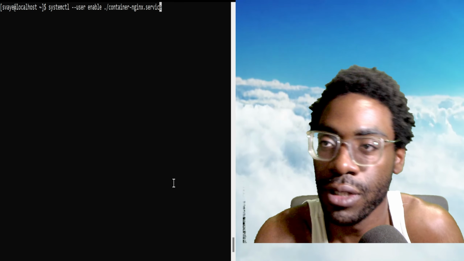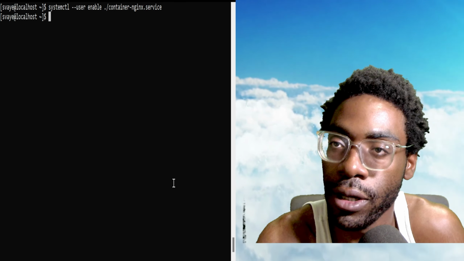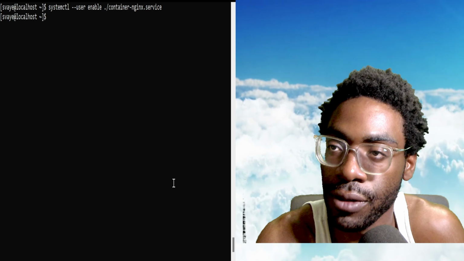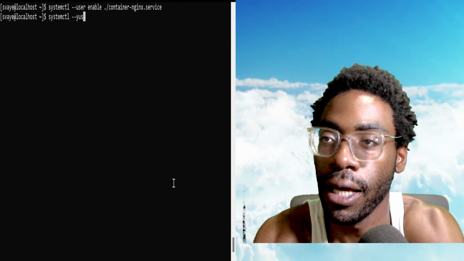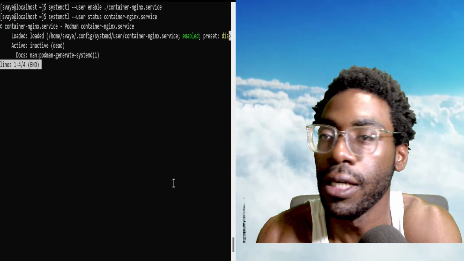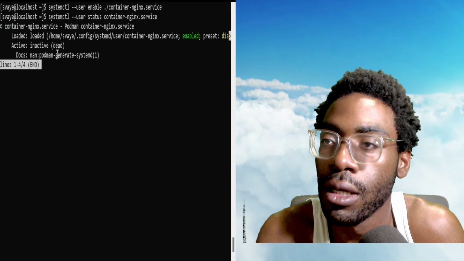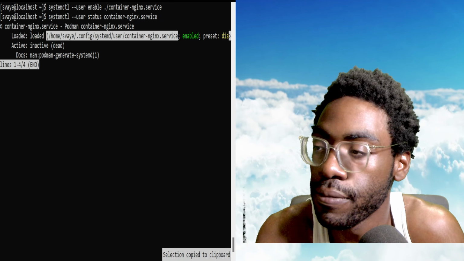So to do that, we do systemctl --user enable, and then we point it to our local unit file. And as you can see, it started up. Now if we were to do systemctl --user status container, you'll see we now have a service under the user context, and that's our container file.